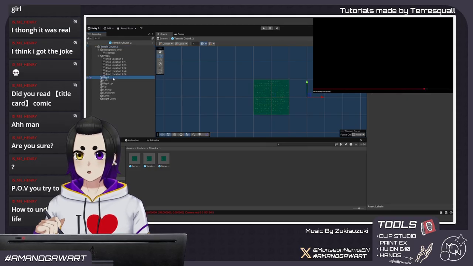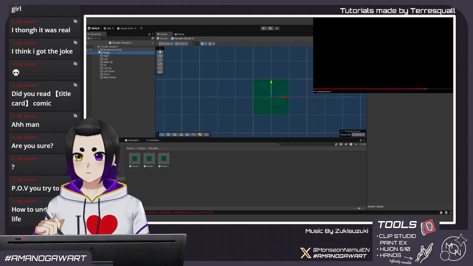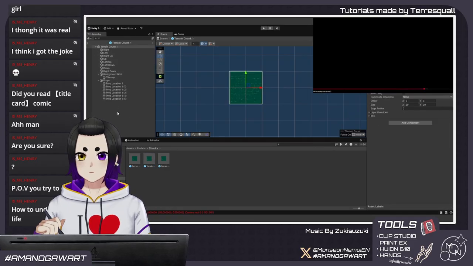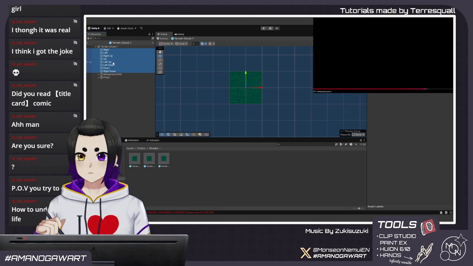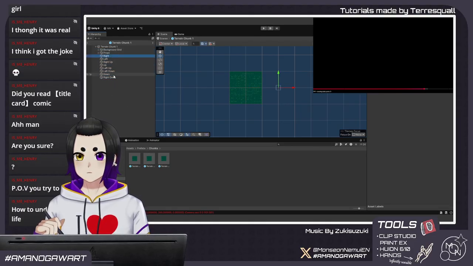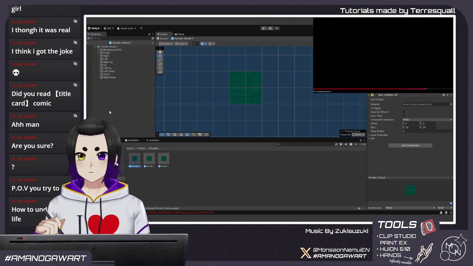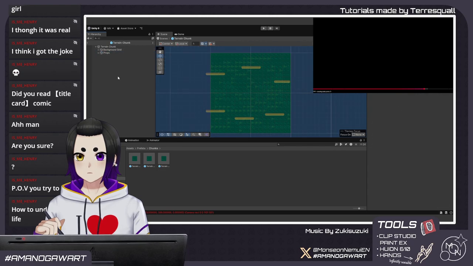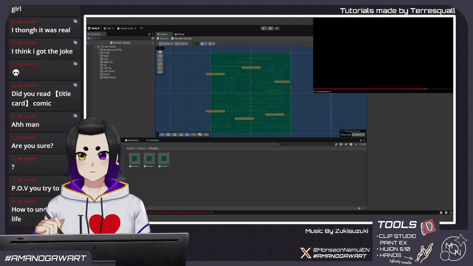Oh, it's even here, it's inside of chunk. I see. Okay, I see. Anyway, it doesn't really matter, I understand, but just in case it matters, I'm gonna paste it like this. Okay.